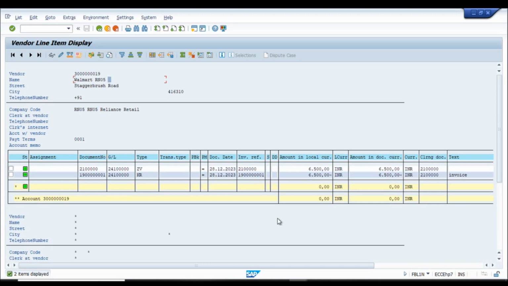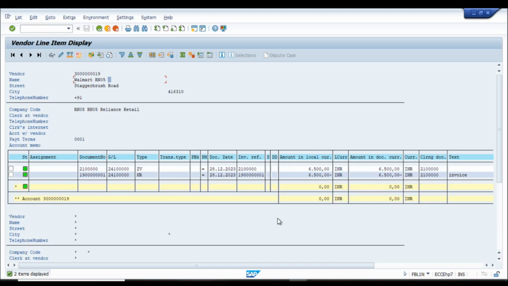Intercompany we already booked when we booked the expenses. That time we created the intercompany line item, right? So now you can't again make the intercompany line item.